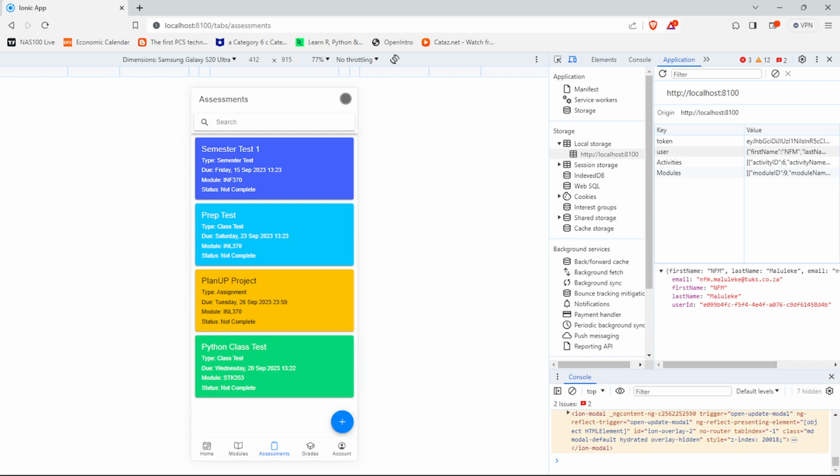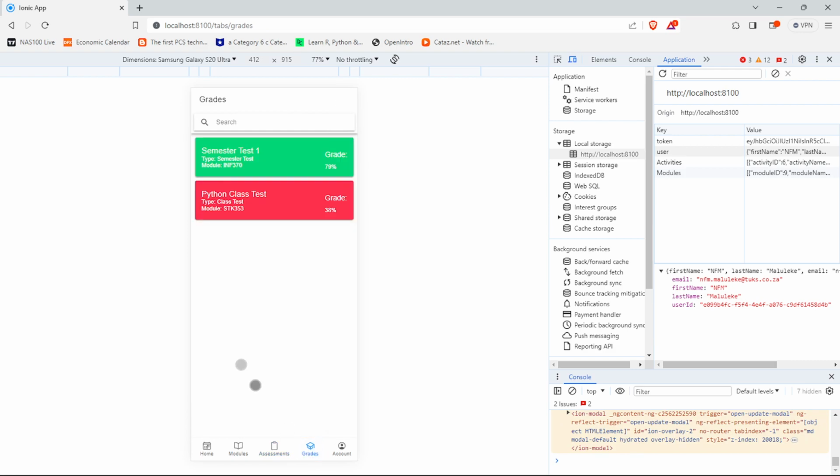So when I close, when I go here on grades, look, now it's here because I added the grade 38. Now it's here and it's red indicating that it's danger. So it's red, the grade.